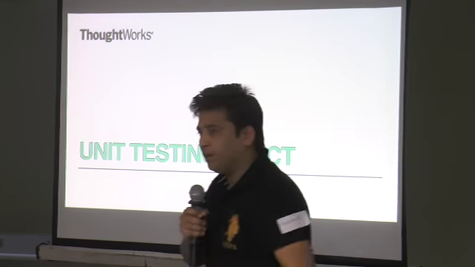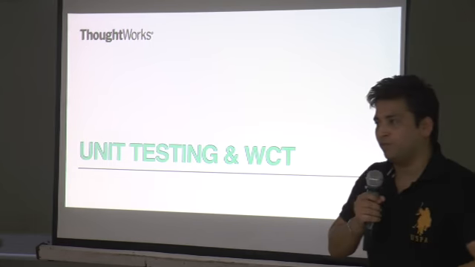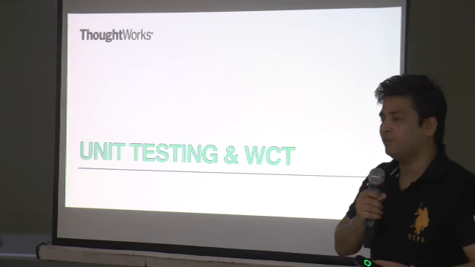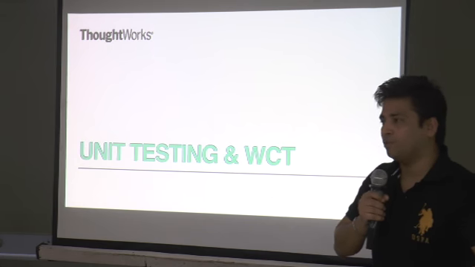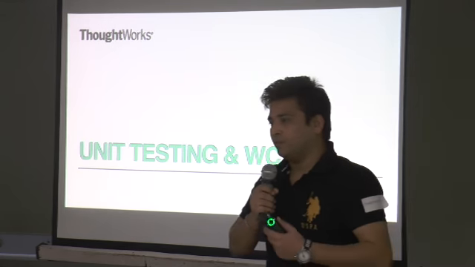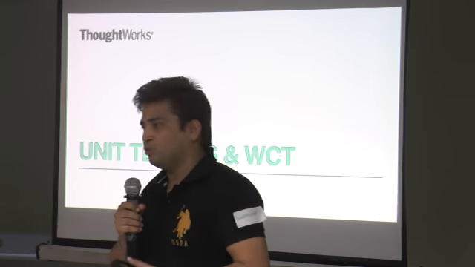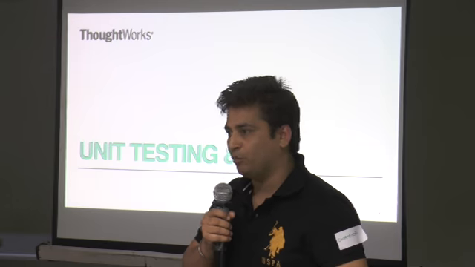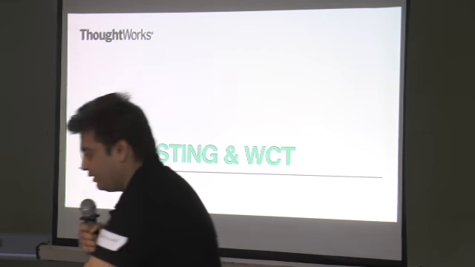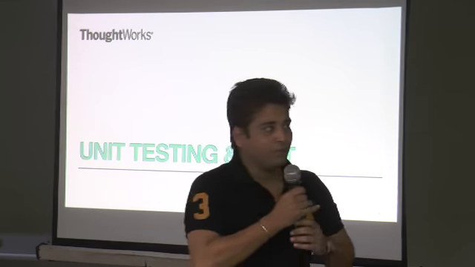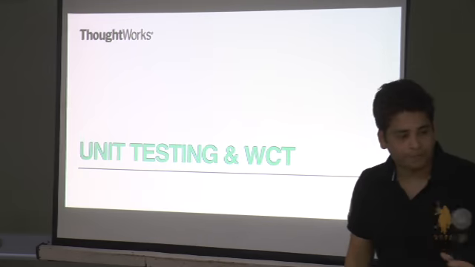Okay, so we have seen how a component is developed using the Polymer framework. Now we'll get into the unit testing part. How do we test those components? Polymer itself provides a way to unit test those components. That is WCT, Web Component Tester. So we'll see how we do it. My friend Shilpa will take you through the unit testing part.